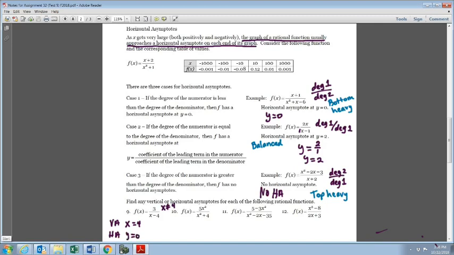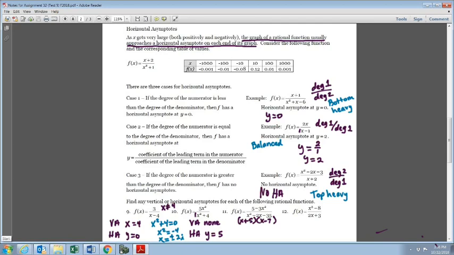All right, so on the second problem, number 10, we're going to set our denominator equal to 0. And this is similar to one we did a little bit earlier. We're going to get 2 imaginary answers, which means there are no restricted values, and so there are no vertical asymptotes. As far as horizontal asymptotes, this is the balanced case because they're both degree 2. X squared is your highest power of x in the numerator and denominator. And so now we're just going to use the coefficients, 5 over 1, which is 5. So that would be the balanced case. That's case 2.